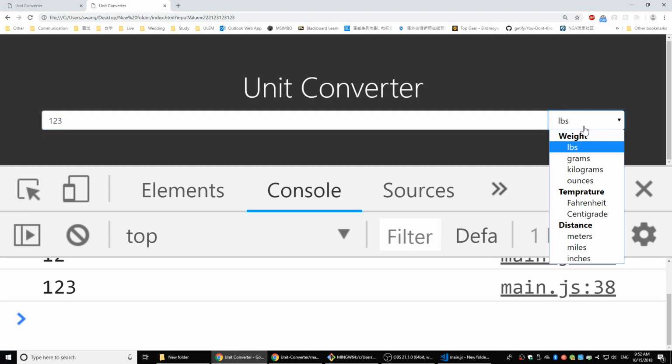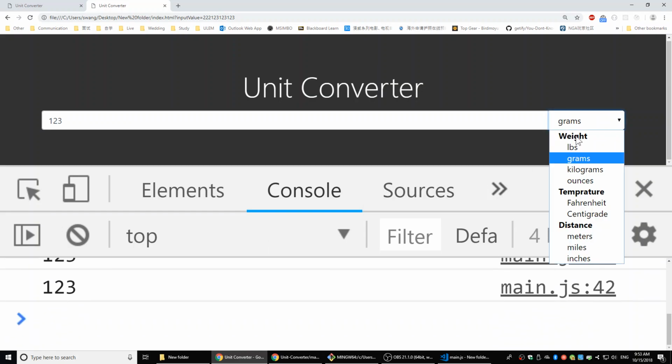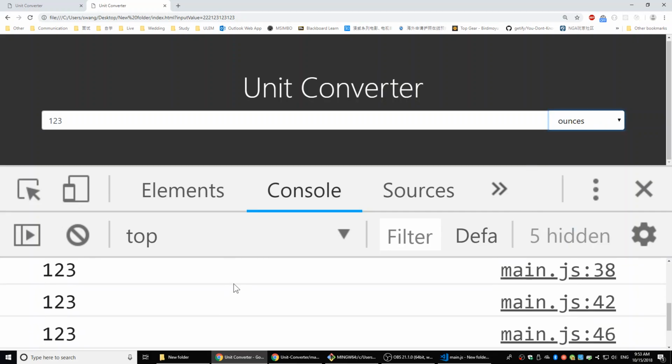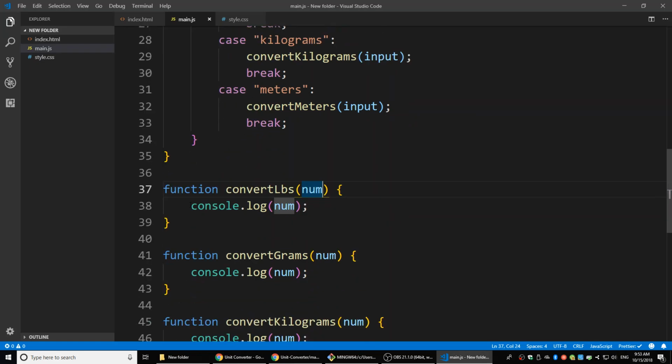When I change it to the meter, it's going to print it again for me, because I have a console log here. When I change that to pounds, it prints it out again. I have 3, and go back to the grams, print out 1 more. Right, seems like it's all working. It just keeps printing the 1, 2, 3 current value for me. That means I'm getting the value in the function, and the function is running. All right. So we can comment out the console log and do whatever we need to do here.